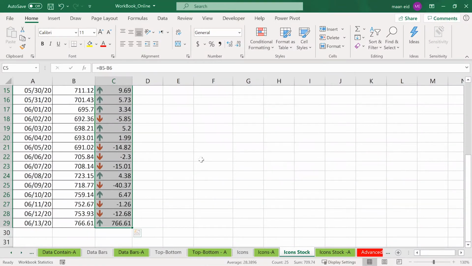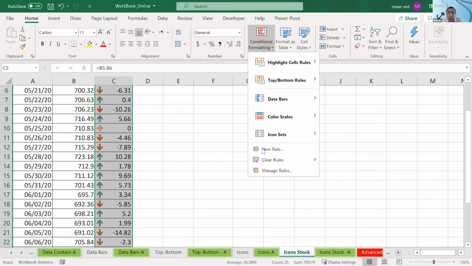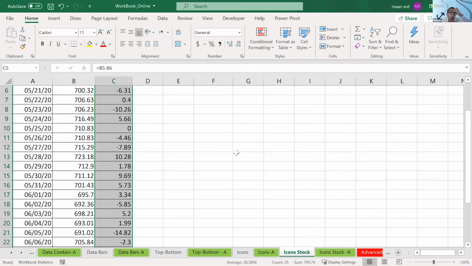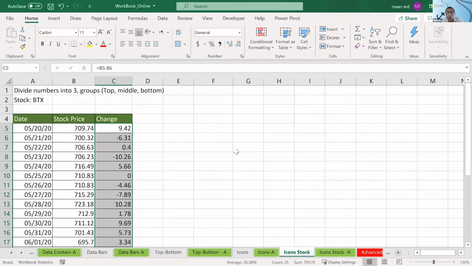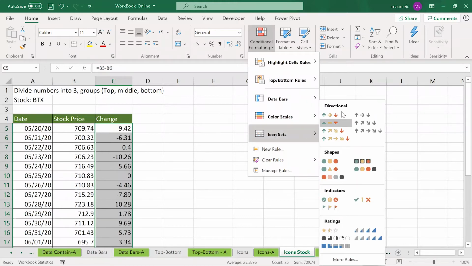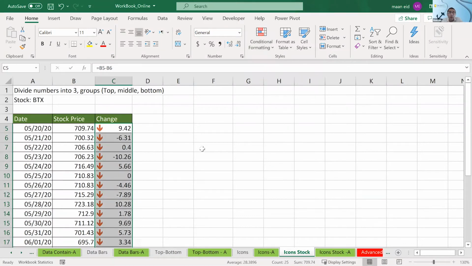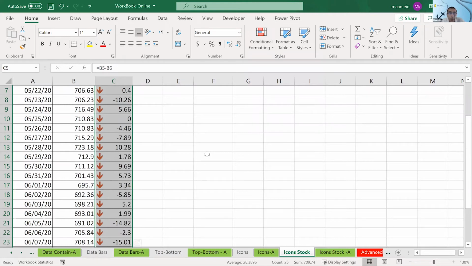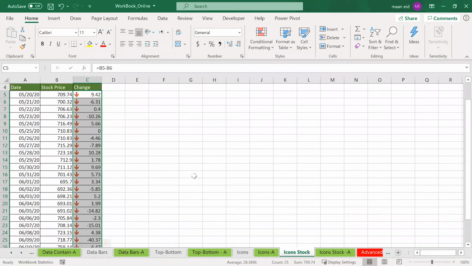Here, conditional formatting, manage rules. Now, guys, let me tell you, when I clear the rule, in fact, whenever you apply this rule, Excel will do this. So I will go there and use icons and use this one. By default, Excel will do that. No way. Excel cannot. Excel at this moment knows nothing about your values. You need to tell it the ranges. So I will tell Excel about the ranges.